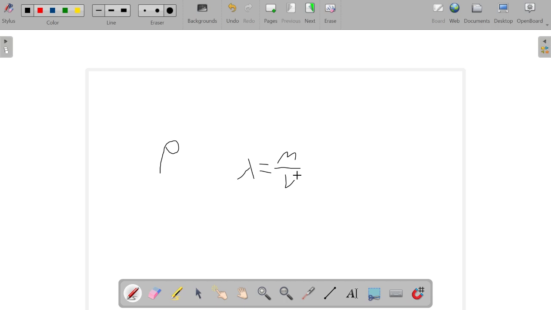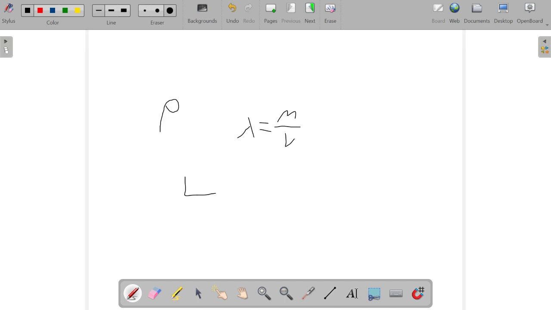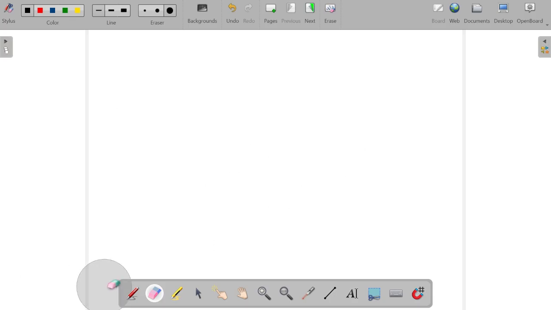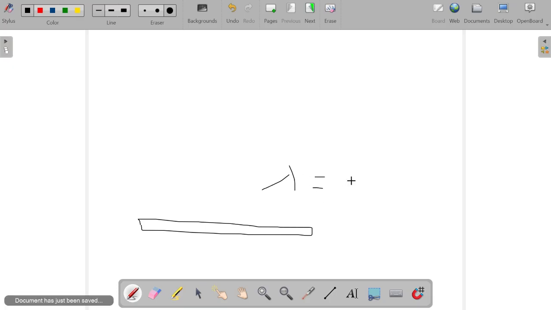And density doesn't have to be constant, though. If I have this long rod, it can be increasing in density as we go along. So sometimes you're going to get equations for what its density looks like. In this case, since we have just a really long rod, what we have is linear density, which is equal to mass divided by the length of the object. And linear density is just the density for a rod, something that's perfectly straight, typically of negligible width.